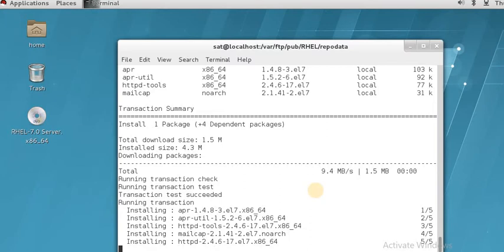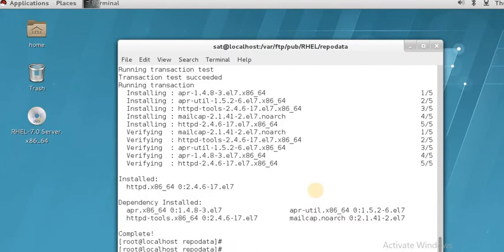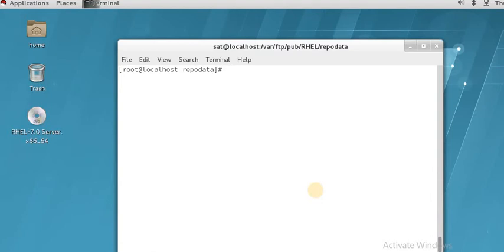So we have completed the prerequisites. One is static IP we have assigned, then yum repository we have completed. Now we are doing the HTTP. The installation is also completed. Now what you have to do?